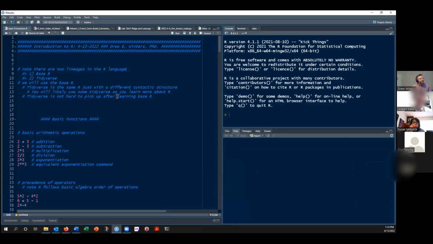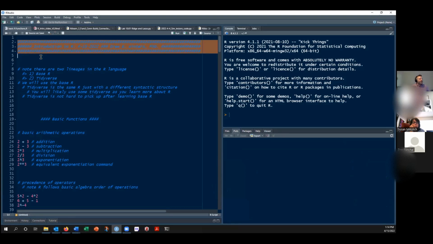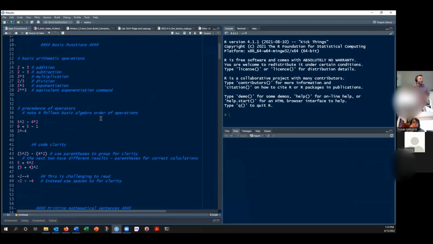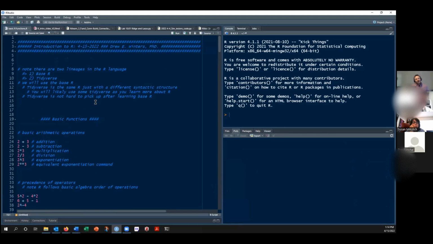One other thing I want to mention, you'll notice that I have a lot of these pound signs throughout the code here. What that does is it signifies to R: do not run anything that's after this pound sign. This is not code, this is just a sentence. If I were to uncomment it, it would come up with an error because that's not code that R recognizes.